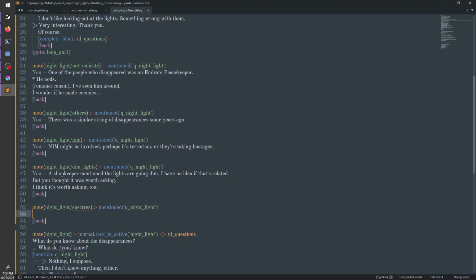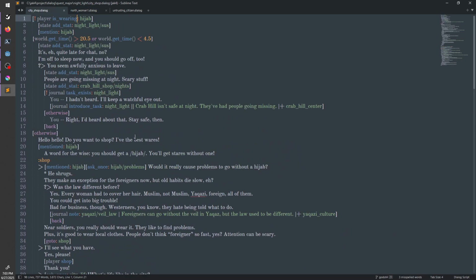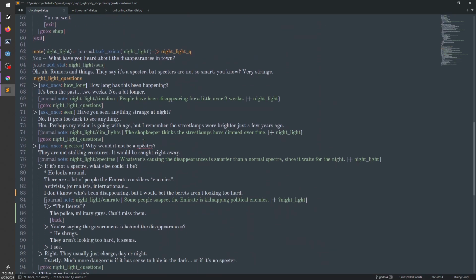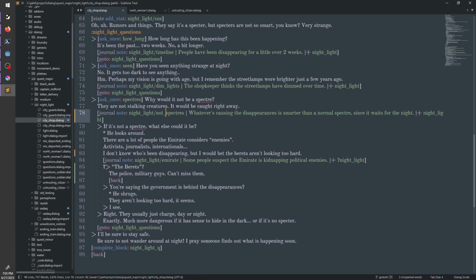And then, what is this about specters? I think this is one where it's not specters. So whatever is causing this is smarter. So I'm gonna actually do it like this, so that way I can do that. So hang on.